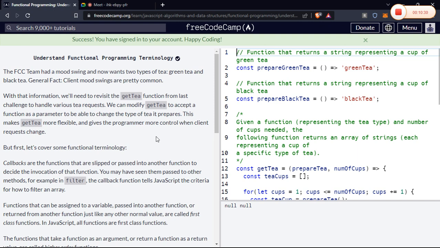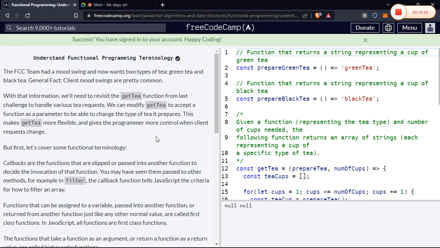The next one, understanding functional programming terminologies. In the FCC team, sorry, the FCC team had a mood swing and now wants two types of tea. Green tea, just like a follow up on the previous example. Now they don't just want 40 cups of green tea. Now they want green tea and black tea.